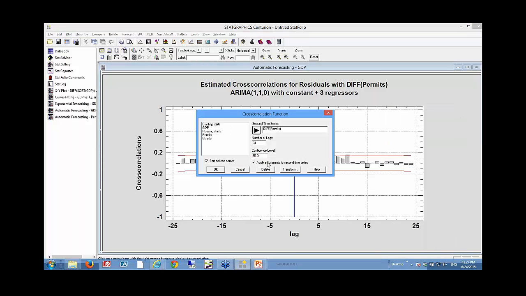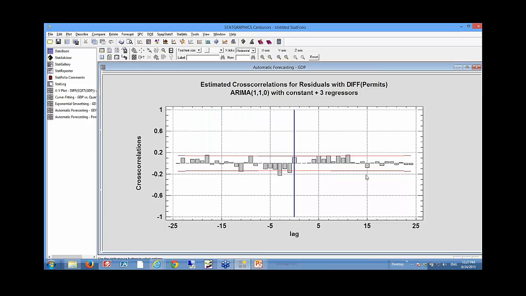When it says apply adjustments to second time series, it means that whatever adjustments you apply to the first time series, you should apply to the second time series. And that would mean mathematical adjustments, seasonal adjustments, inflation adjustments, trading day adjustments. All of them, whatever had been applied to the first series, would also be applied to the second series.